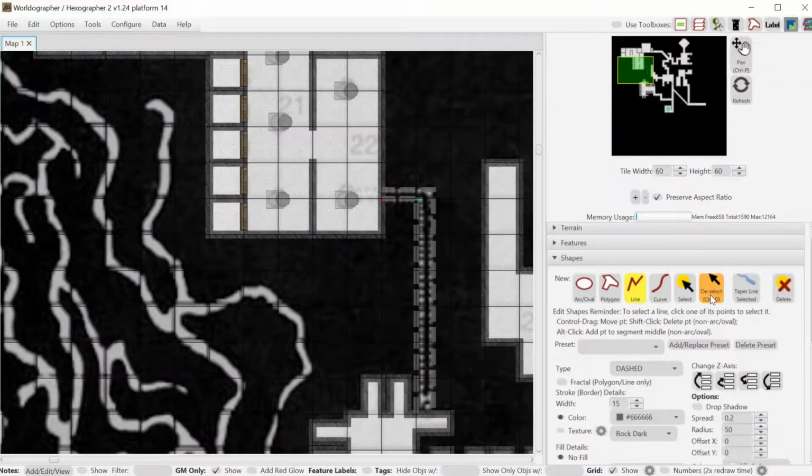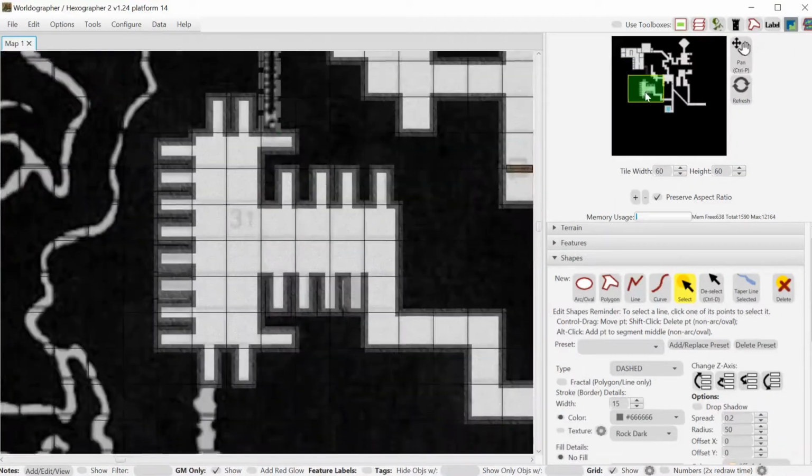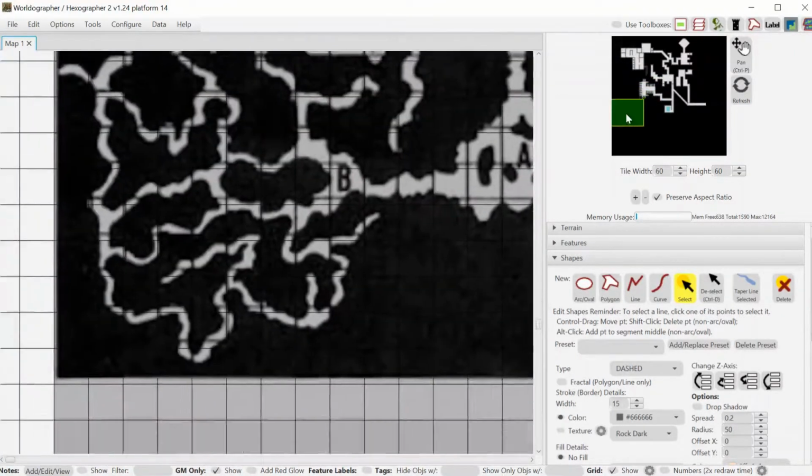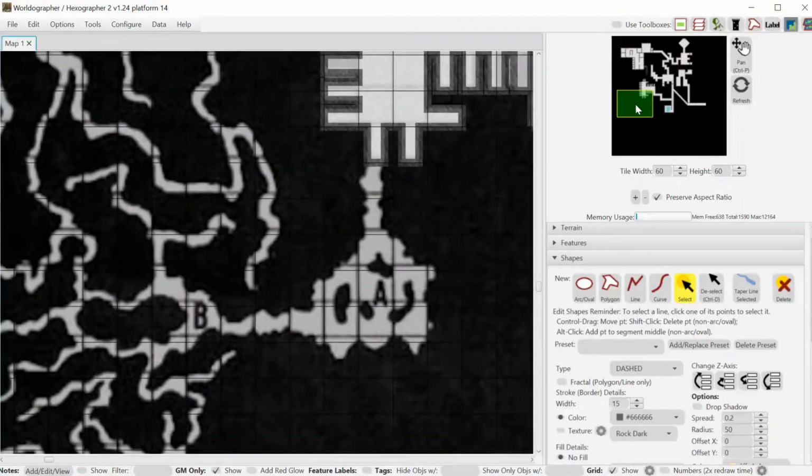Actually, I think I want to make that a little bit wider looking, just because of the width of the line that I chose. It's kind of tiny, so let's select this and let's pull it up. There you go. So we got that. Now the last big thing would be to do these caverns, and I'll get it started.